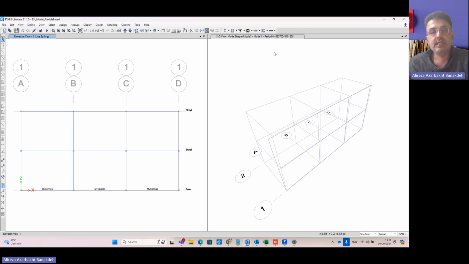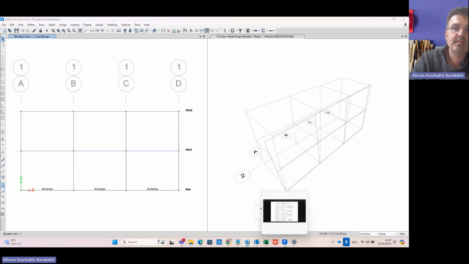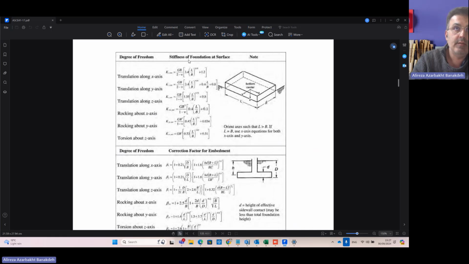So the structure is sitting on the foundation, which are the bottom frames we talked about, and the bottom frames are sitting on some equivalent Winkler springs, which are representing the underneath soil. If the structure is 3D, the springs would be distributed on the area rather than in line.